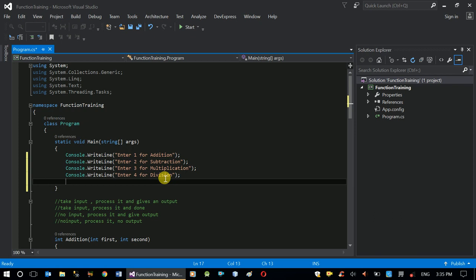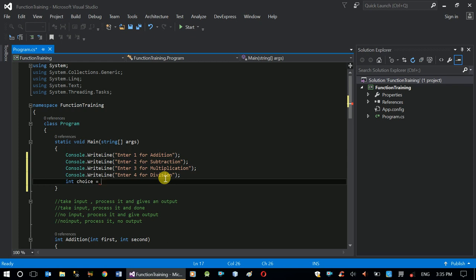Now whenever she enters her choice, we have to accept or read that choice and store it in a variable. So let's declare a variable called choice or operation or any variable, any name we like. It has to be descriptive, of course.